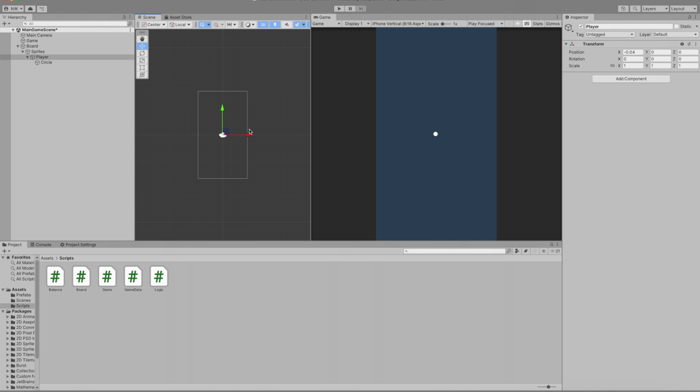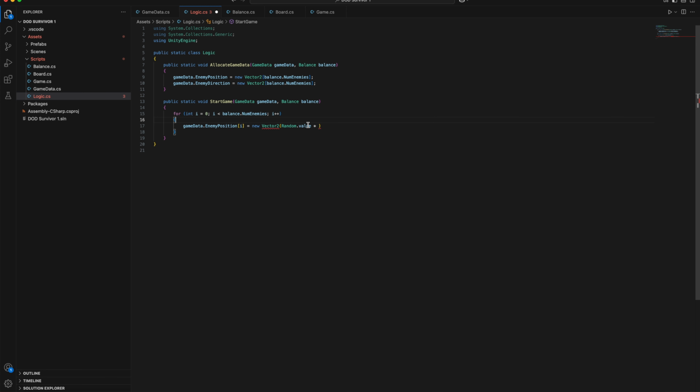So we can use, let's use 5, as we'll have a square of 5 by 5 around the player to spawn these enemies. So we'll do this times 5.0f, but we want it to actually be from negative 2.5 to plus 2.5, so we will lower 2.5 from that, and then we'll have the same thing. This is for the x, have the same thing for the y, and that'll allocate our enemies.